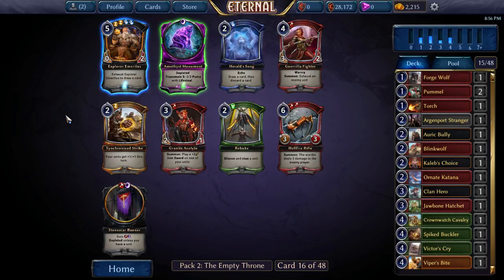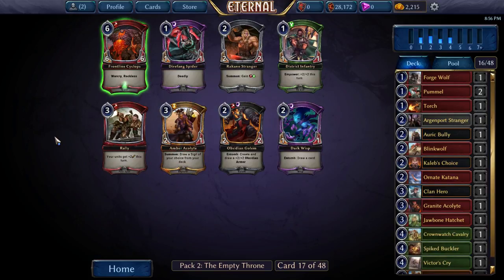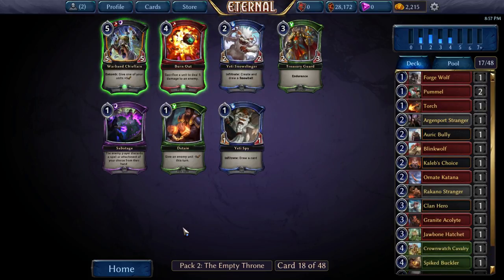Granite Acolyte? It's a 3-mana 4/1 sometimes. Ooh, here we go. Rakano Stranger, which is the actual stranger we want for the colors that we currently have. Yeah, that's the good stuff. Yeah, and a Frontline Cyclops would be pickable here. Amber Acolyte's good, Obsidian Golem's good. But... Alright. Rakano Stranger... is Detain good enough as a trick?